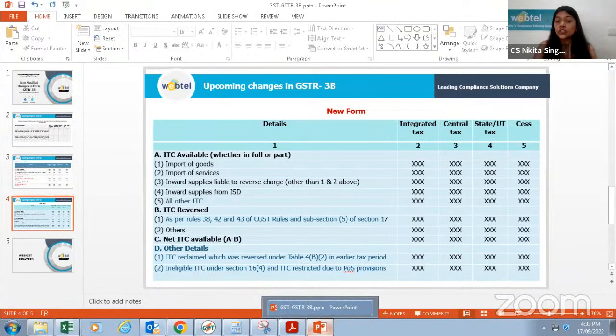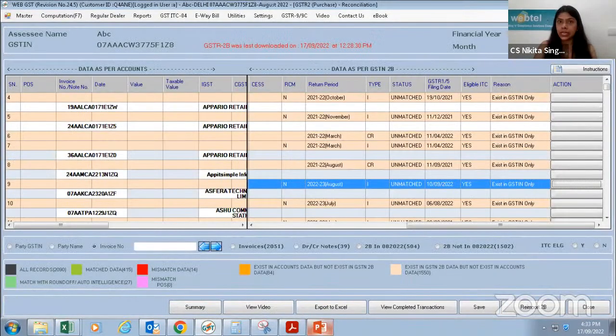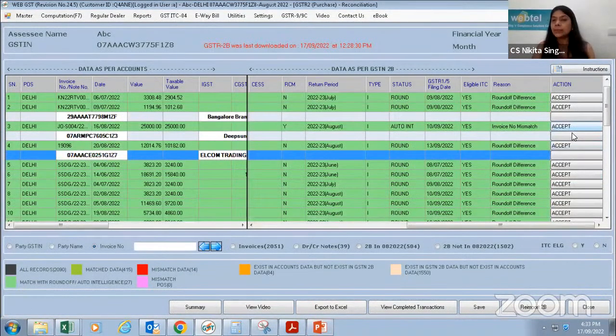So ये वो ineligibility है जो मुझे 2B में ही मिल जाएगी, जिससे मैं आइडेंटिफाई कर पाऊंगी कि मेरा जो क्रेडिट है, वो मुझे अवेलेबल ही नहीं। और फिर उसके बाद जो मेरे पास 2B के अंदर एलिजिबल क्रेडिट आ रहा है, उसमें से मुझे ये आइडेंटिफाई करना है कि उसमें से 17(5) पे कौन सा इनएलिजिबल है या किसी और केस में कौन सा इनएलिजिबल है। तो जैसा केस होगा मुझे वो सिलेक्ट करना है और I have to save the data. Then match with round off, it works on the same basis as my mismatch data works.